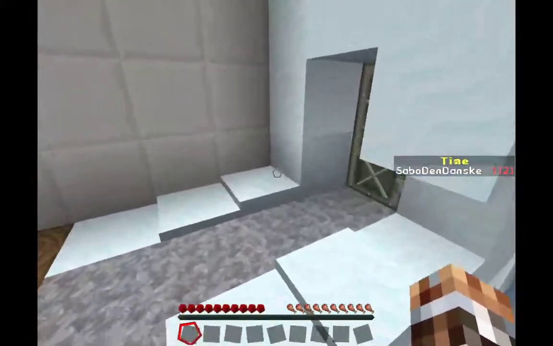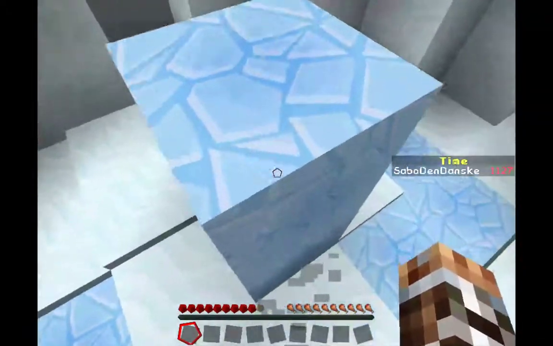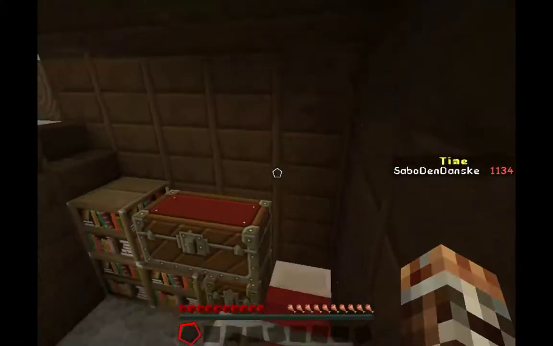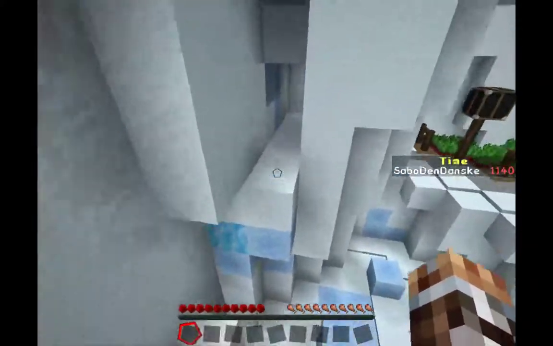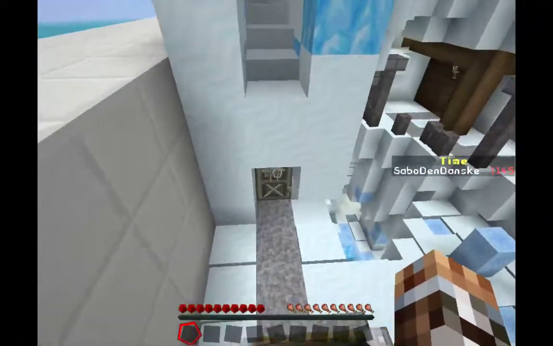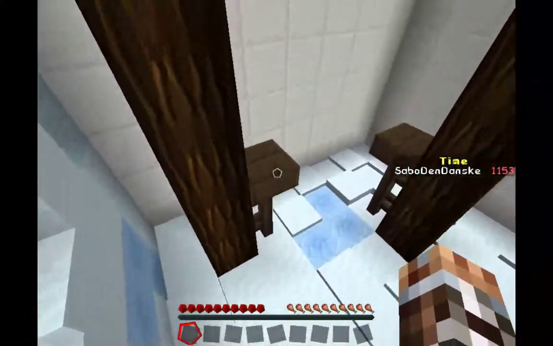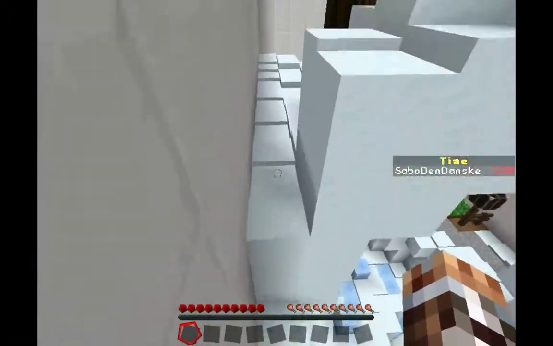Did I just mess up? I think I did. I think I was supposed to jump to the lamp. All right, let's just go through this again then. There we go. Yeah, there we go. That was a bummer on my part. There we go. And there we go.